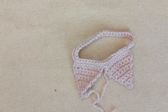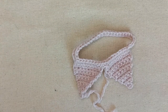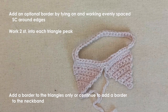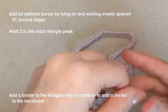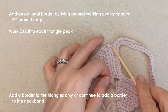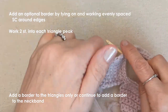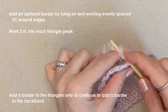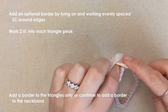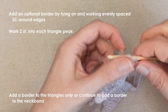So if you're going to come along and add a border, and again it's optional, you don't have to add the border. Take your eyelash yarn or whichever you're using for your border, and we're just going to tie on to one of these corners here. So I'm going to tie on into this corner here. So just do the same as you did before. Insert your hook, pull up a loop, and then chain one. Pull that nice and tight.